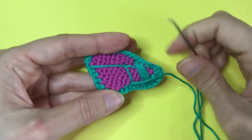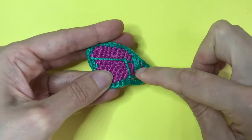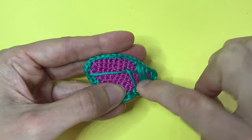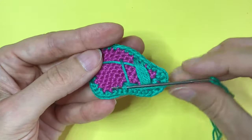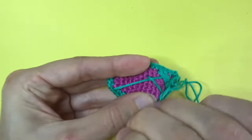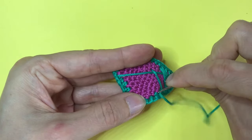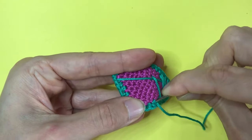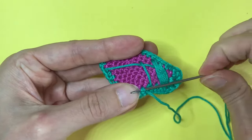And now we go 3 stitches this way again. But this one where we just came out, this already counts as the first one. We just go through it again from the side just to hide this yarn a bit better so that it doesn't look too obvious. And then we go through the next stitch sideways.